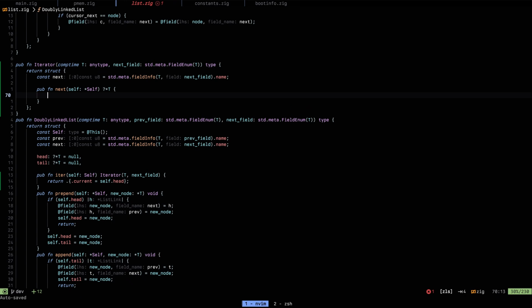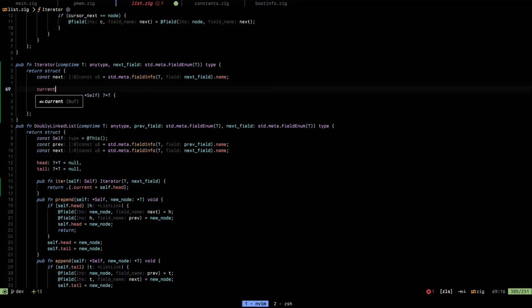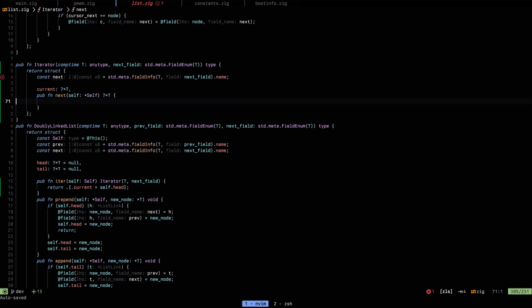And here we'll have the current, which would also be an optional pointer to T. And here we'll have const. So let's think about this.